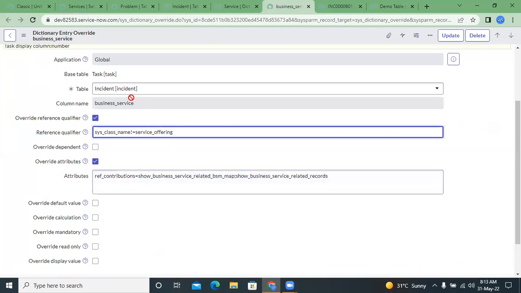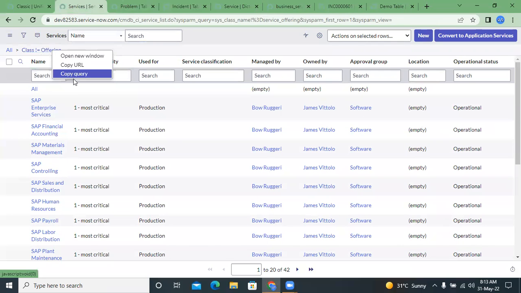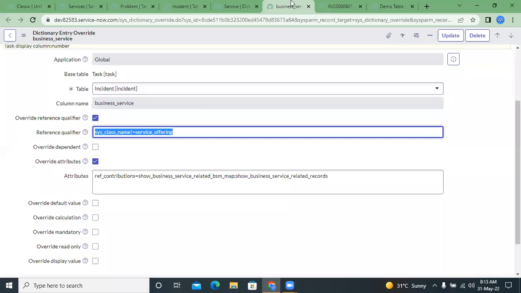So if you want any other conditions like those, you can click on this override reference qualifier and apply them directly here. You can copy this encoded query and paste it here, whatever condition you want to apply.